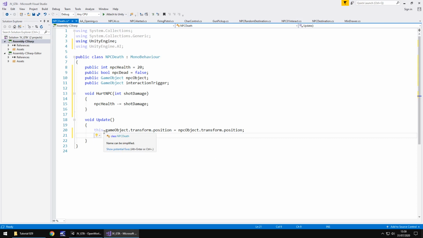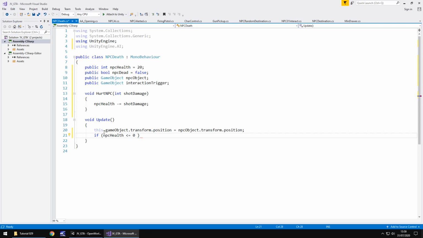We're then going to say if NPC health is less than or equal to 0, because it could theoretically be less than 0, remember, because if our shot damage does 25 but our NPC health is only 20, then that would end up as -5.